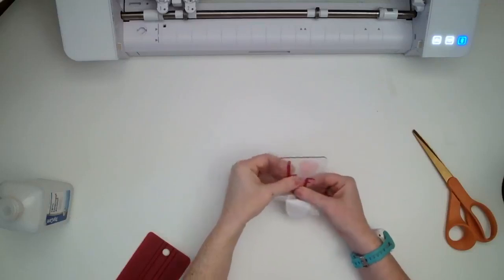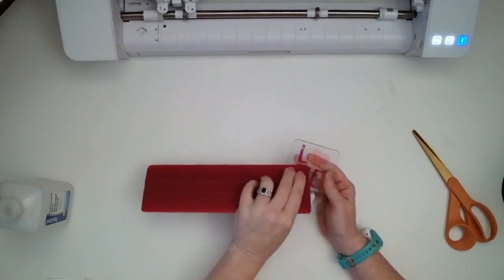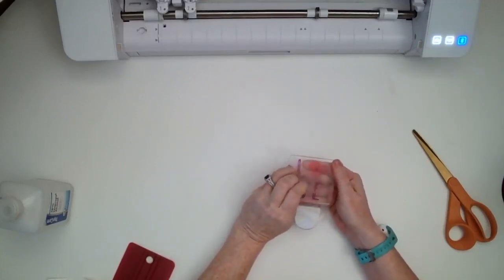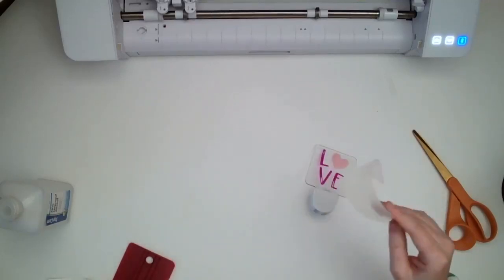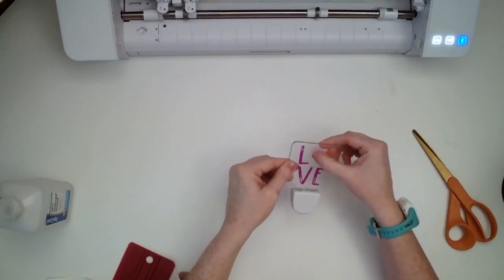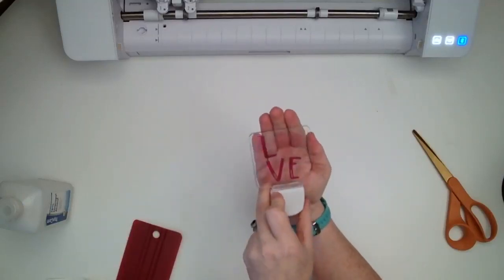I'm just going to burnish it. I'm using my fingers, but you could use your scraping tool too. Okay, then I'm going to peel off the transfer tape. And I could actually reuse this piece of transfer tape, so I will put it back on the roll. And then I am just going to go over here and just really press this down. I think that's going to look so cool.